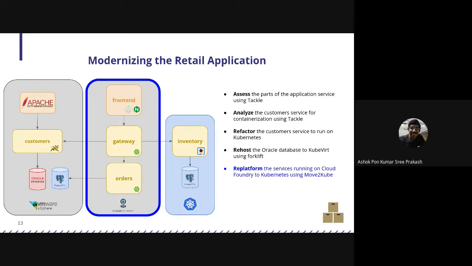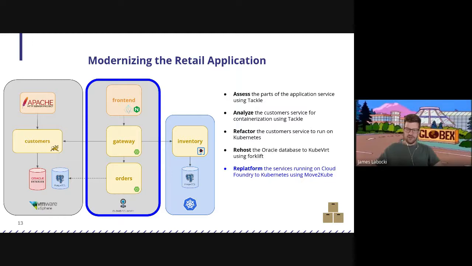Yeah, so you can take all your Cloud Foundry apps and use the Konveyor Move2Kube to analyze the code and create the right artifacts for deploying it into Kubernetes, including your CI/CD pipelines. Everything will be modernized with Move2Kube. Oh, wow. All right. Thanks, Ashok.